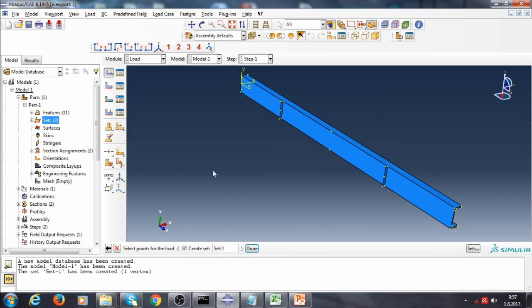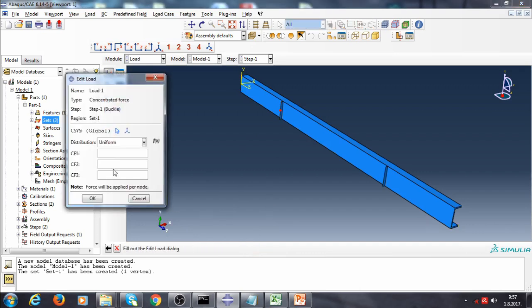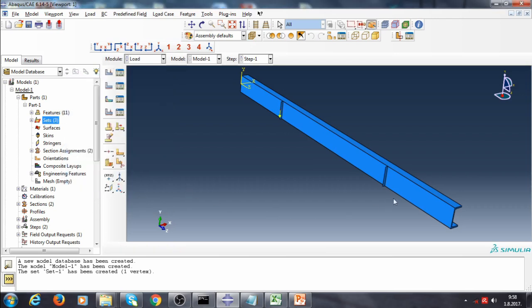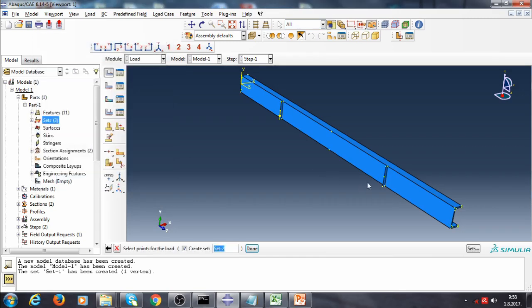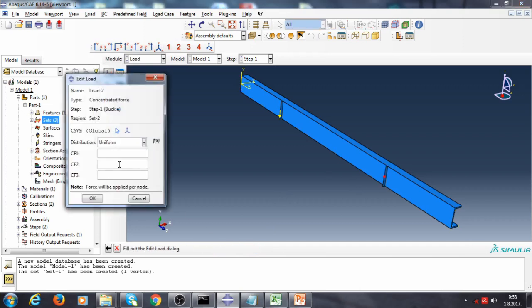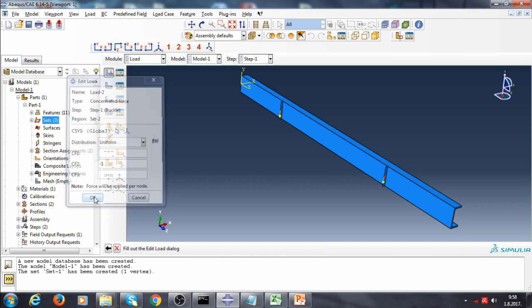So let's move to the loads again. Select point for the load. First this one, click done. We are doing eigenvalue analysis, so 1 Newton is what we need. Click it there. Do the same step again. Concentrated force, continue. Click here, click done. And the size of the force is still -1.